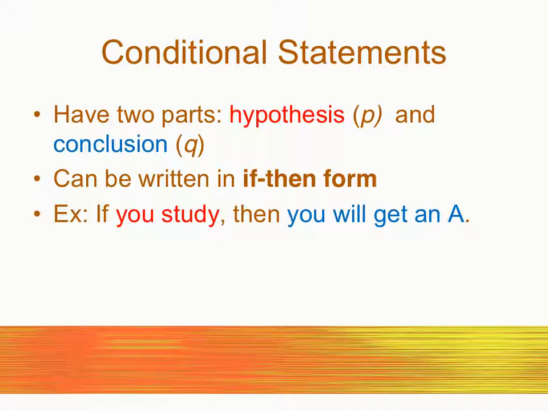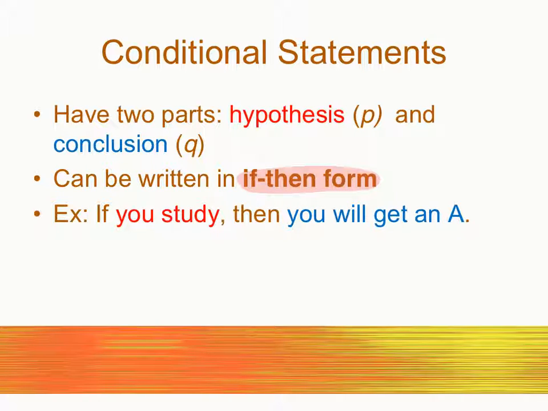Okay, we're going to skip to 2-2. So we're going to ignore the rest of those examples, okay? Homework is going to cover patterns, that kind of thing. We're going to go to 2-2. So 2-2 is called analyzing conditional statements. So we start with, what is a conditional statement? A conditional statement has 2 parts, a hypothesis and a conclusion. It is usually written in if-then format.